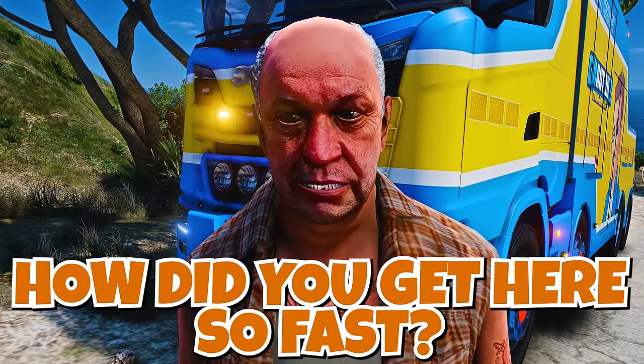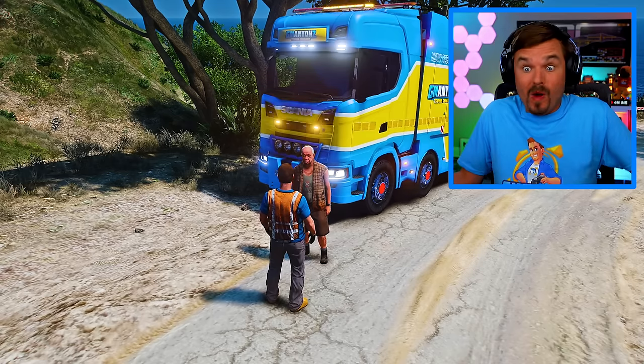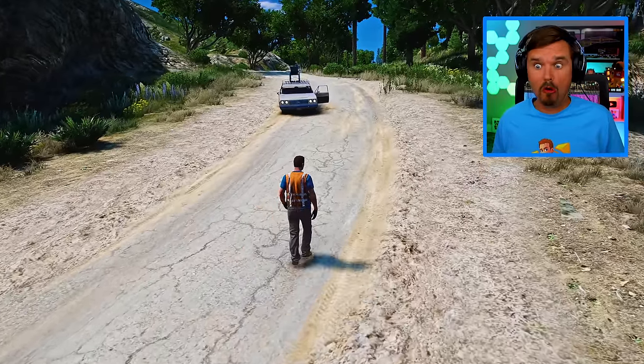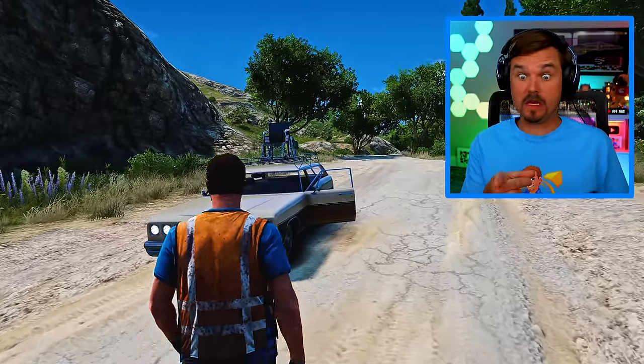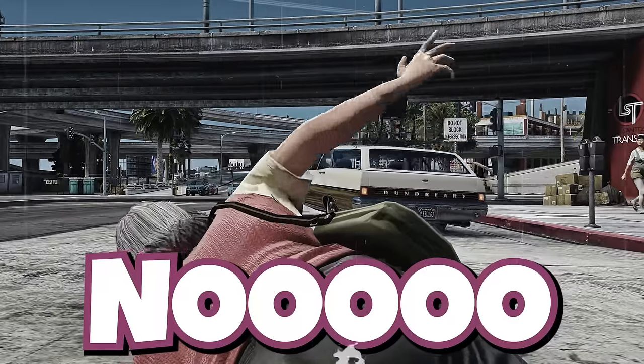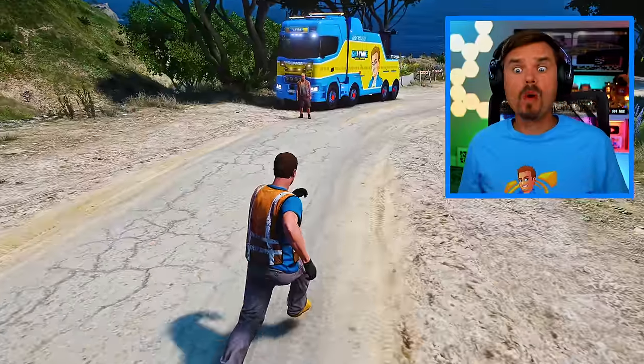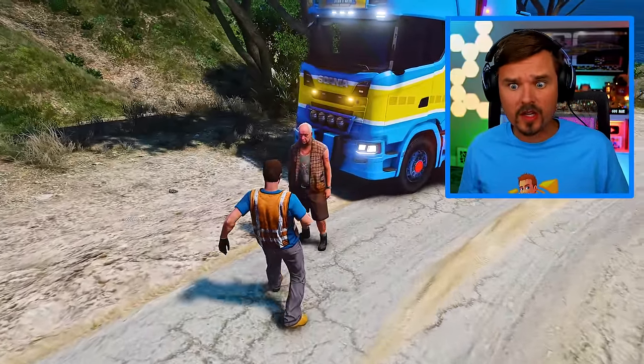Bob! How did you get here so fast? I ran all the way out here. Then whose car is that? I don't know. I certainly was not the one driving it. Get out of the car, old bag! No! I need my wheelchair! Anyway, Bob, where's the new GTA 6 trailer? I want to see it.